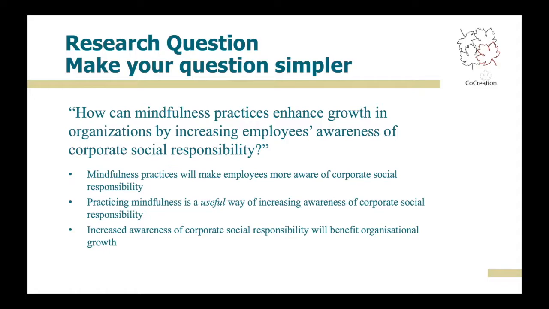As we will talk about later, one of the main things you have to do in a literature review is to show that the assumptions you base your question on are well established in the literature. However, if your initial question contains an assumption that is not already firmly established in the research literature, then you can simplify your question by asking about this one particular assumption instead of asking about the whole thing.